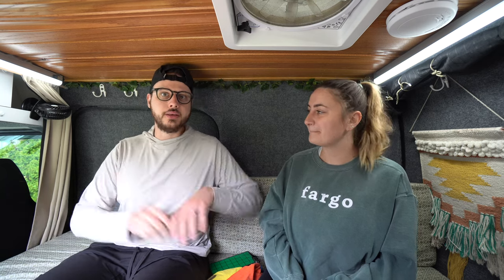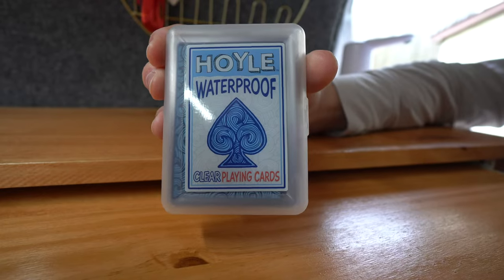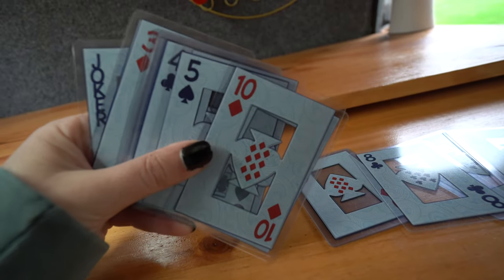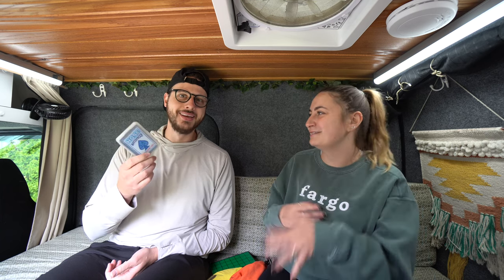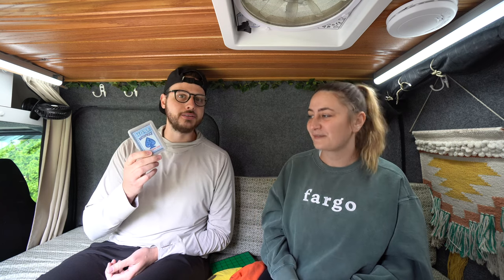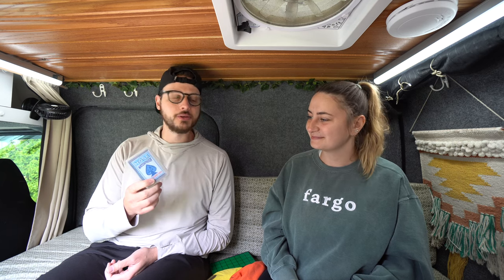The next five games are ones we definitely play a lot — these are always in the van. We'll start with the classic: a deck of cards. These are nice because they're waterproof, so when you're camping and the picnic table is wet or grimy, you can still play without any issues. Heather and I really enjoy playing Speed or Spit. Everyone has different names and rules for their card games, but these get a lot of use because they're quick and easy to pull out.